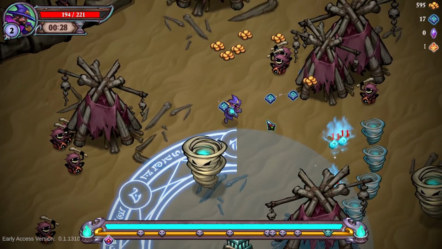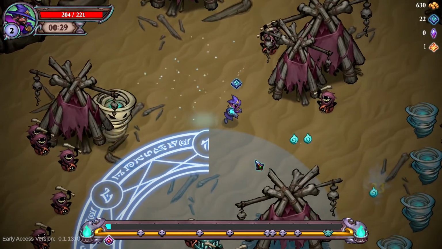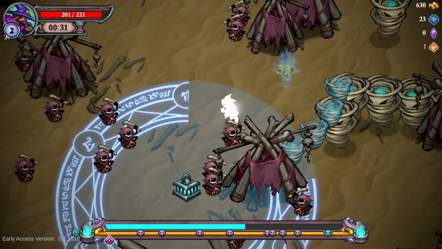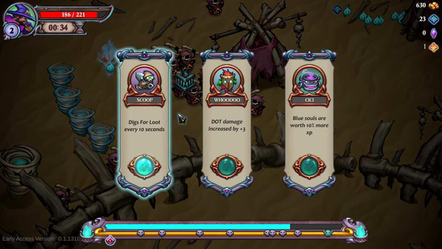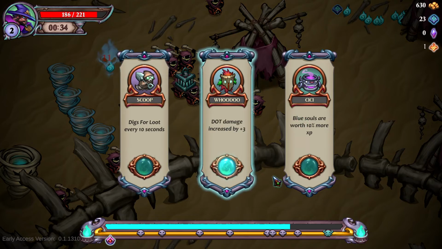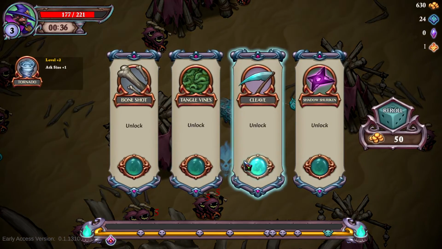The twister killed them all, of course. That is what they do. It will increase the size. Fantastic. Make our twisters that much better. And again, we are healing on level up. So we have big heals from the twister cast themselves, and we have big heals on level up too. So we're in a pretty good spot.